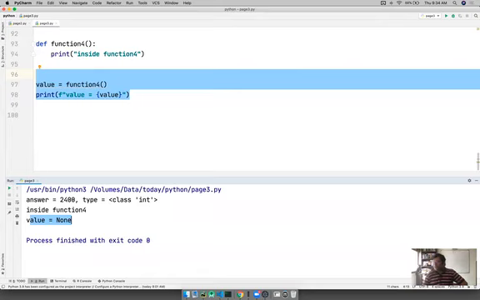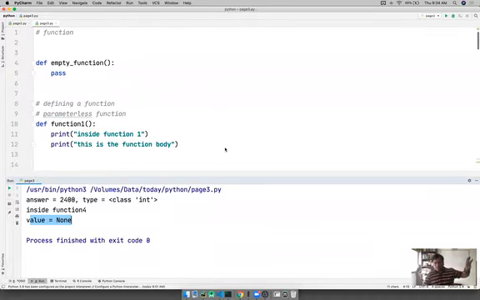Vipin, what is the entry point function in Python? I don't know whether you were there yesterday or the day before, because I mentioned there is no entry point function required in Python, and you have noticed it. Neither in page 1, page 2, or page 3 have I written any kind of entry point function. It's not required. An entry point function is required only for compiled languages, pure compiled languages like C or C++. There you need an entry point function.